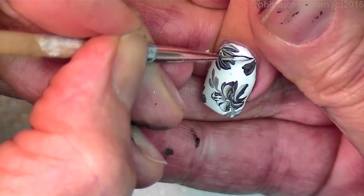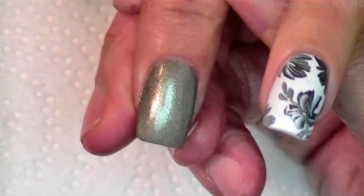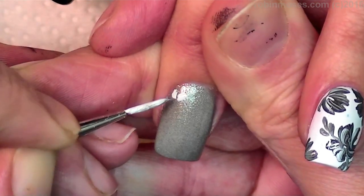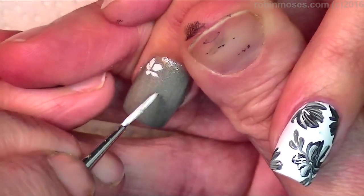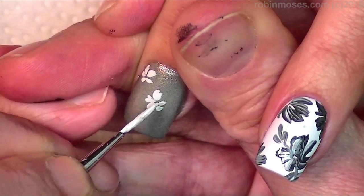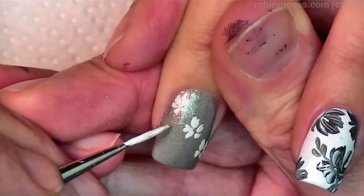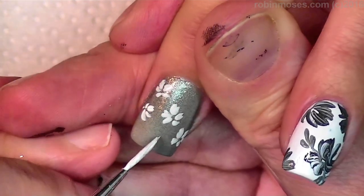I'm going to use a lighter gray that I'm using right here, so I'm going to get my brush ready. You guys wouldn't even know I've got a bunch of dogs in here today and a bunch of people — can everybody say hi? So I have four dogs and a bunch of people in here; we're all being quiet for you guys. So there's that — I'm going in a line making just little tiny daisies: dot dot dot, push push push. They don't have to be perfect.